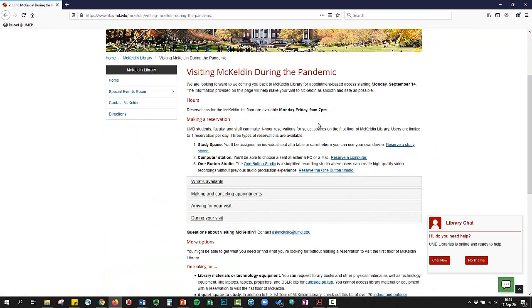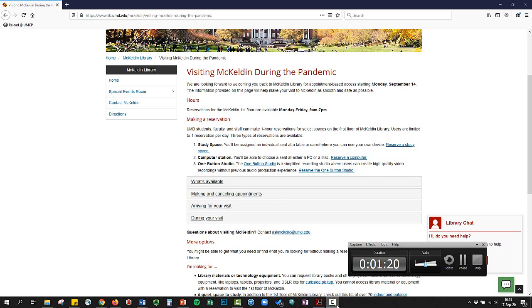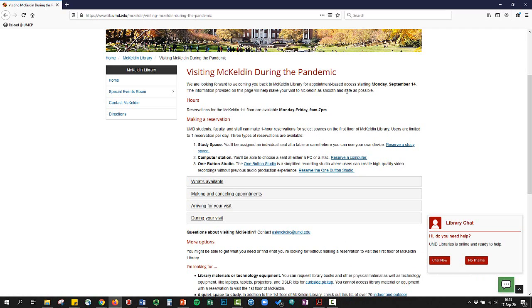And when you're there, there are a couple of study spaces. If you do need some study space to get out of your dorm or something like this, it's understandable. I feel the same way. Here's some places to work. You can reserve a computer if it's needed. You can also use our one-button studio, which is where you can record for a class. It allows you to easily save and send a quick video file. That's helpful if you don't have those capabilities on your computer. I know, as I've explained, sometimes even if you have the capabilities on your own computer, you have a lot of technical difficulties. So hopefully that can be helpful.